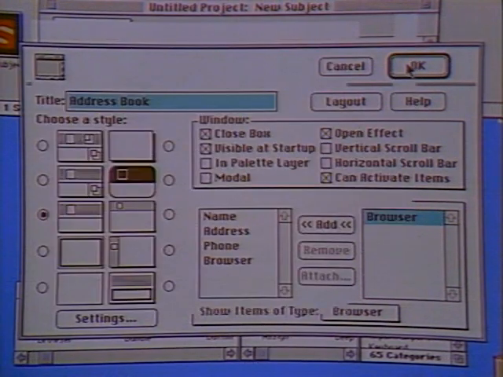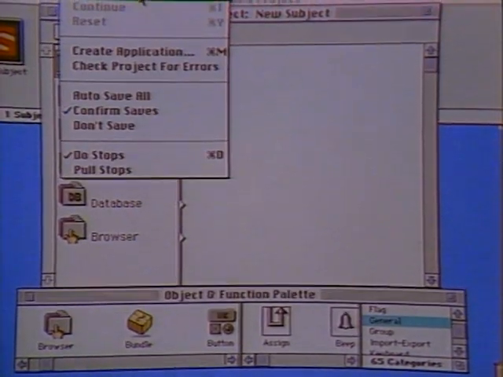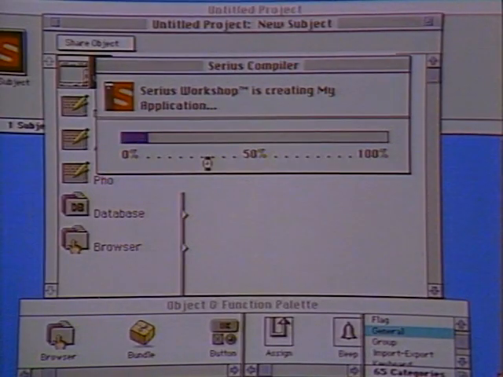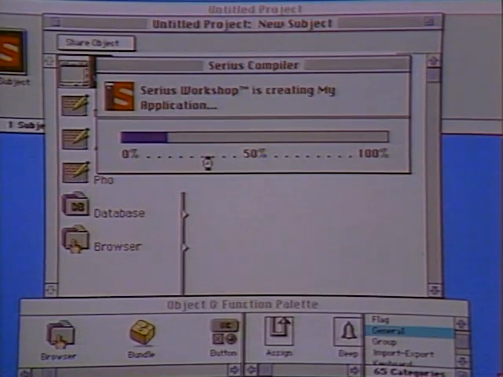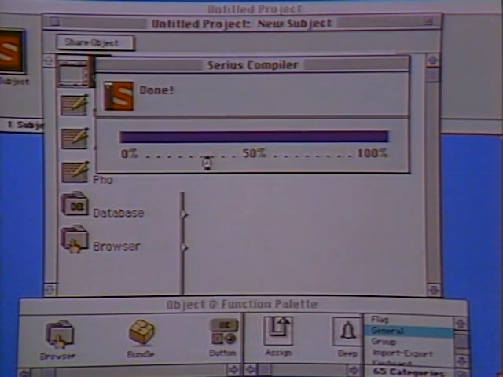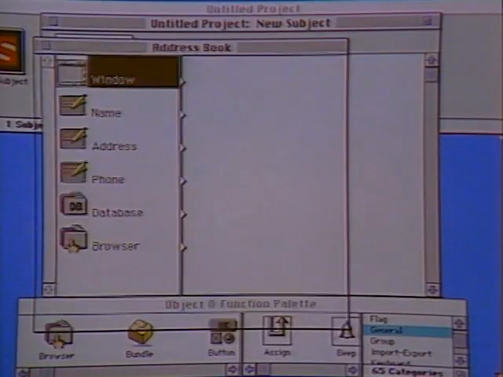And we're finished with this application at this point. We will choose Run from the project menu. And in about 10 seconds or so, it will create a new executable application. So it's cranking together the code behind all those objects you put in there. That's correct. And now you will see it run on the screen. OK, how do we use this now?